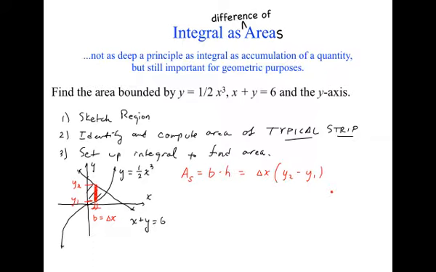Do you see that? Really important, especially when we get into these harder volume problems tomorrow and Wednesday. Being able to do this is going to be really helpful. But if we're in delta x, that means we want everything in terms of x. So what is y2 in terms of x? What is the y coordinate y2 in terms of x?